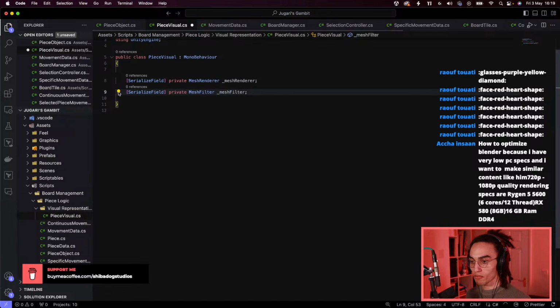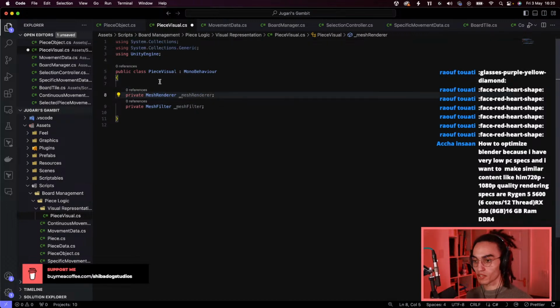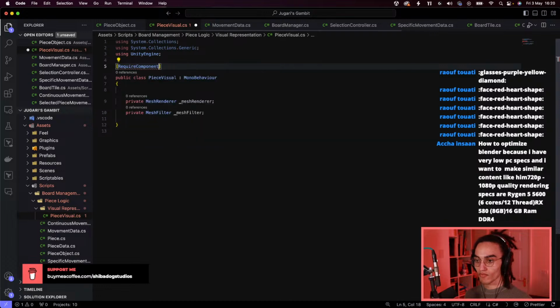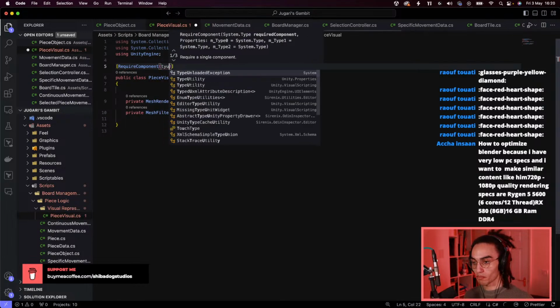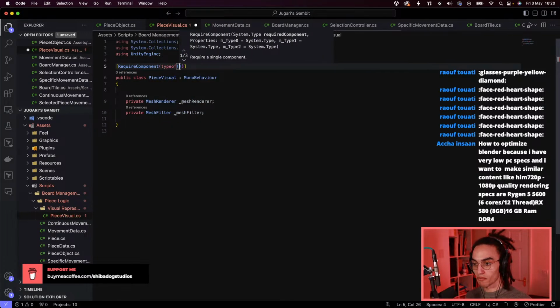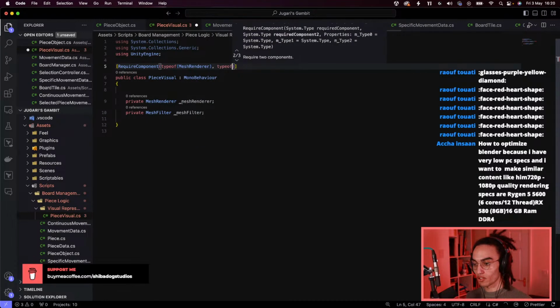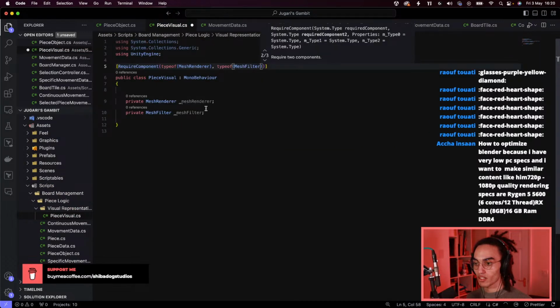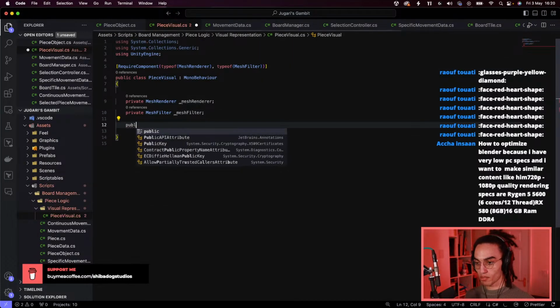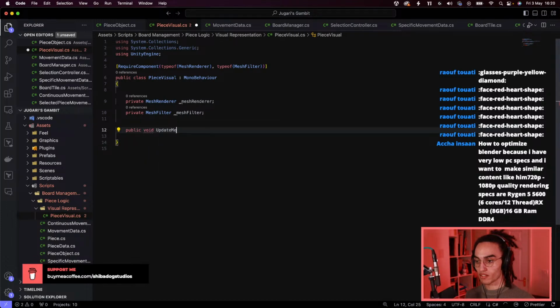And I think we probably actually don't even need to worry about making them serialized fields. We can just have some require components on the top here. So we'll require component type of mesh renderer, type of mesh filter, like so. And then I'm going to put on just a public void update mesh, update visuals.